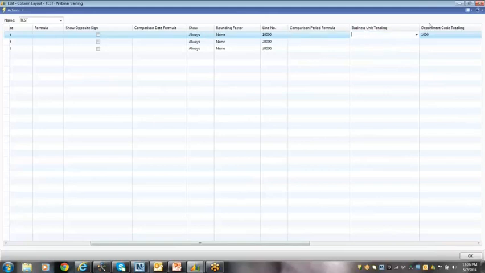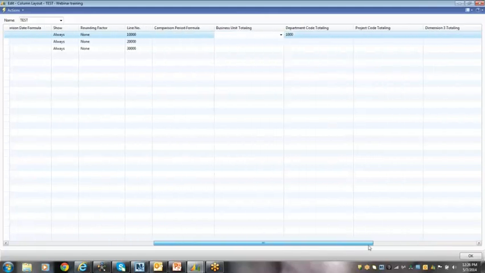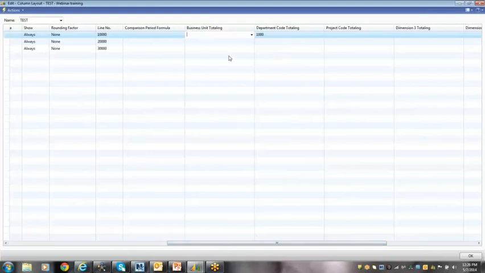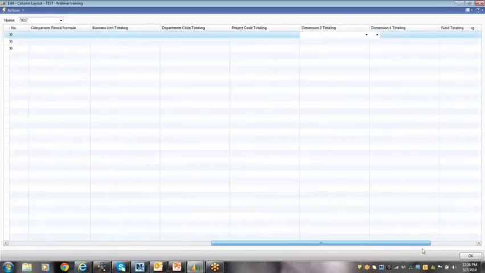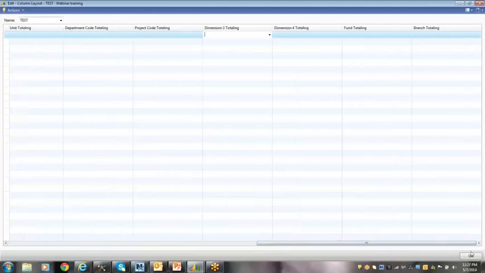Now these are your dimensions that I have here, and I can put those in. And this is where, instead of inside of the account schedule, I would want to come in here and filter by a dimension. So I can filter it specifically, and I can say that this is test, and maybe it's cash for the construction department or something. I can pull that in and have it specifically be, so when I run that report, I can put in different column layouts and it would pull that information in according to that column layout. Okay.